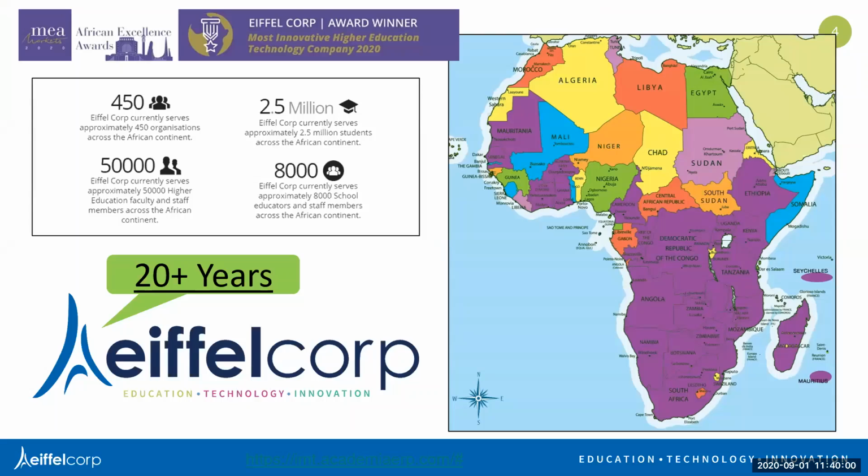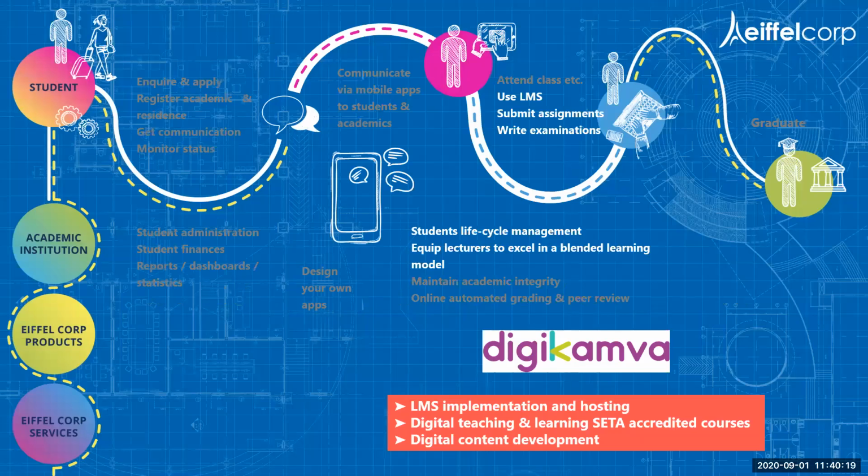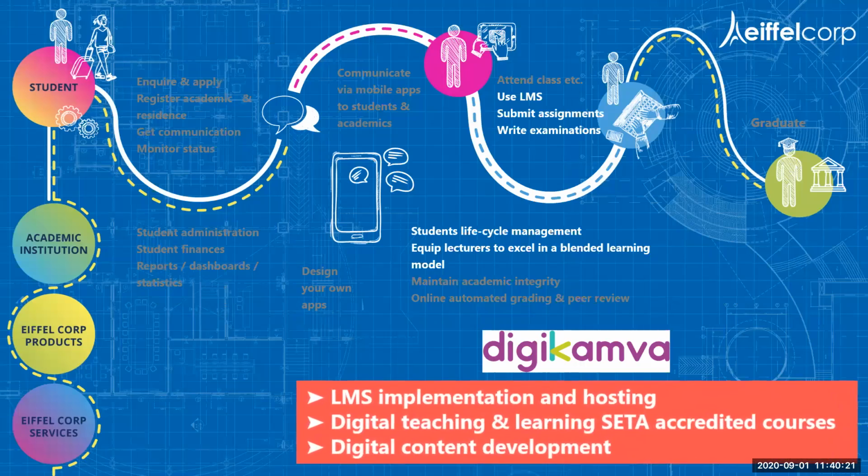In all countries marked in purple, you will see those are the countries where we already have clients. We are servicing a lot of institutions and a lot of students and a lot of academic and administrative personnel via the systems that we bring to your institution. So what do we do as IFOCorp? We manage the student experience via different best-of-breed product sets that complete the student cycle for you as an institution.